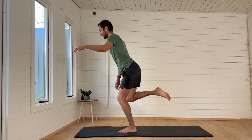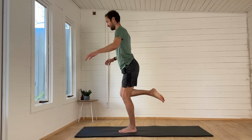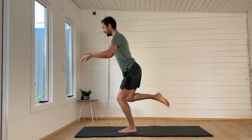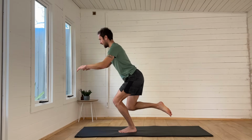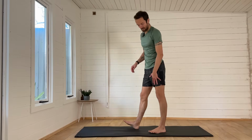That's it, balance, just check the time. Got 10 seconds. Nice little pause at the bottom. Got 5 more seconds. Try and get at least 1 more good quality rep. And then squeeze and rest. Then have a little bit of a shake out. Should be feeling that in the glutes and the thighs.